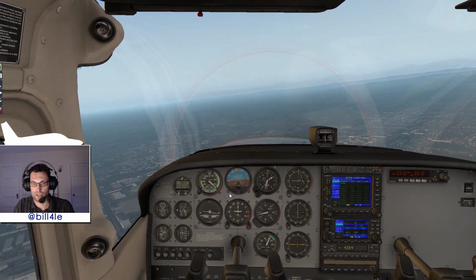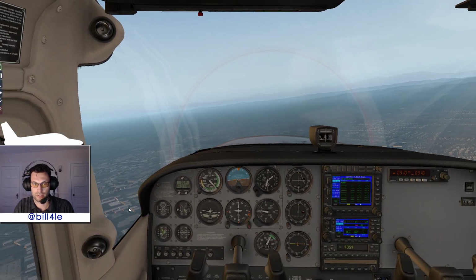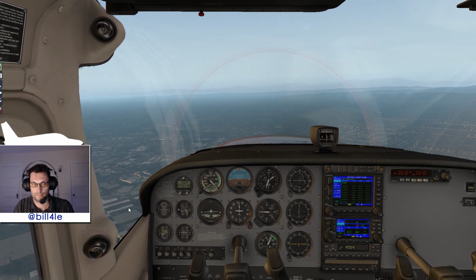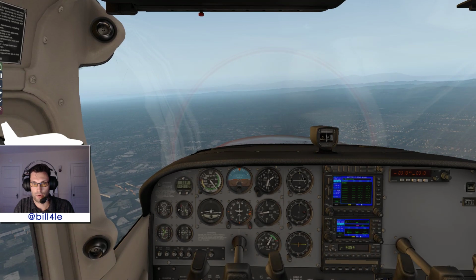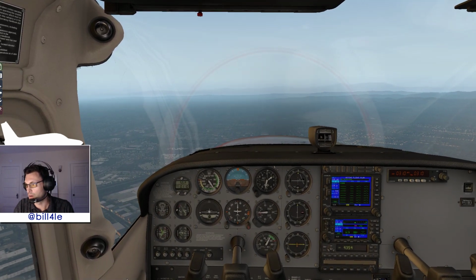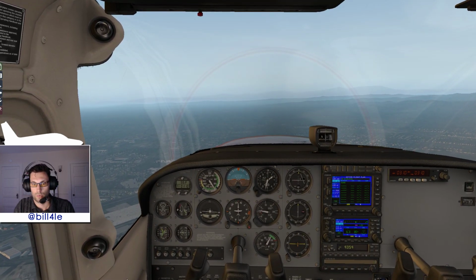Dean, it's just about budget. It's just how much you want to spend and just finding the right hardware. X-ray Bravo 1 Quebec Delta, Van Nuys Ground, runway 16 right, taxi by Alpha Charlie.